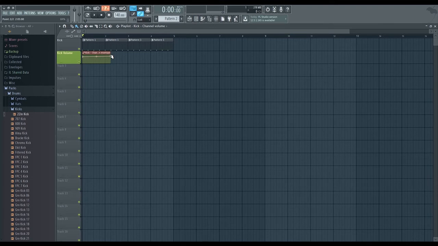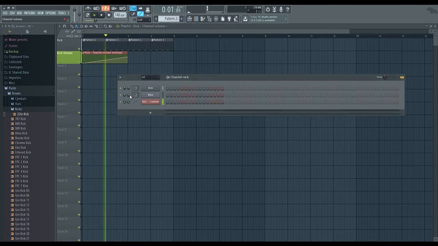Now I'll open the channel so you can see the knob turning to get an understanding of how this is working. This is something you'll probably be using a lot, so try to familiarize yourself with it and feel comfortable.